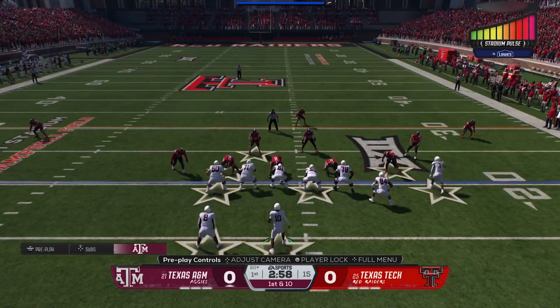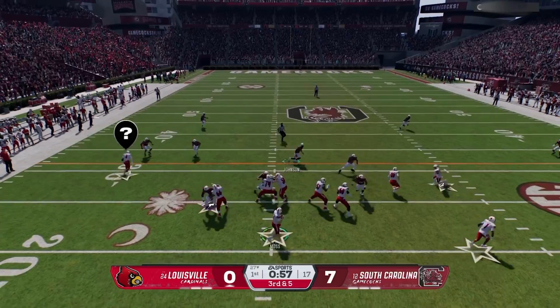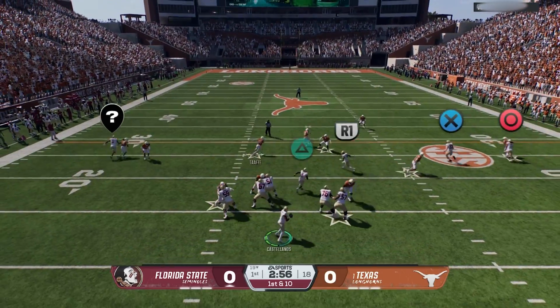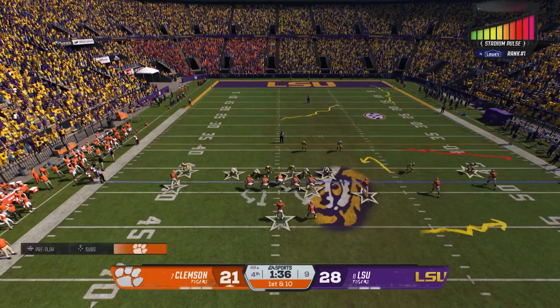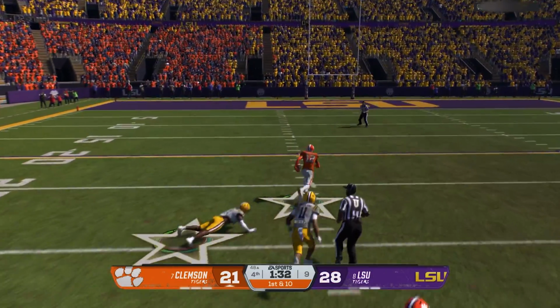On 1st and 10 in your passing, one of the most important things you want to do is keep the chains moving. And one way to do that is by having routes that can get the ball out of your hands quick, like slants, drags, in routes. So you're not immediately in a 2nd and 21 because you sent everybody deep and you got sacked and now you're wondering what just happened.